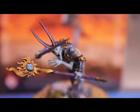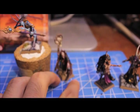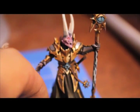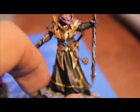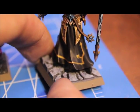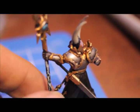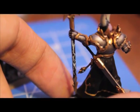Let's end up this week of Wizards from the Storm of Magic release by showcasing one more time all four of the new releases. So, get some focus and we'll start off again with the Chaos Wizard Lord that I painted first. Detailed shot of his cape. I'm gonna have to add some snow to this guy's base as well, since he's gonna be marching along with my Warriors of Chaos army that is still in the imagination stage.